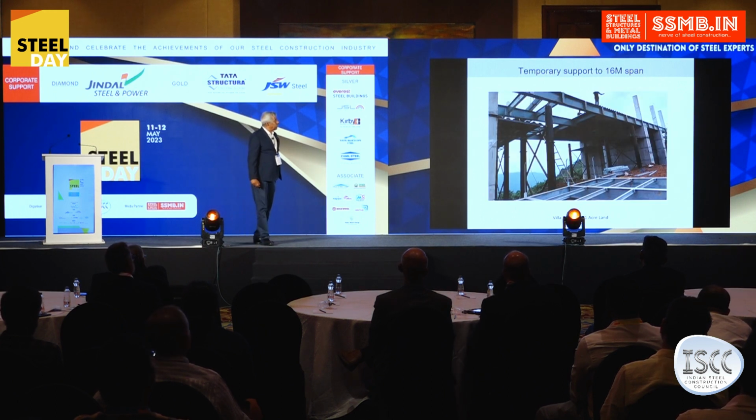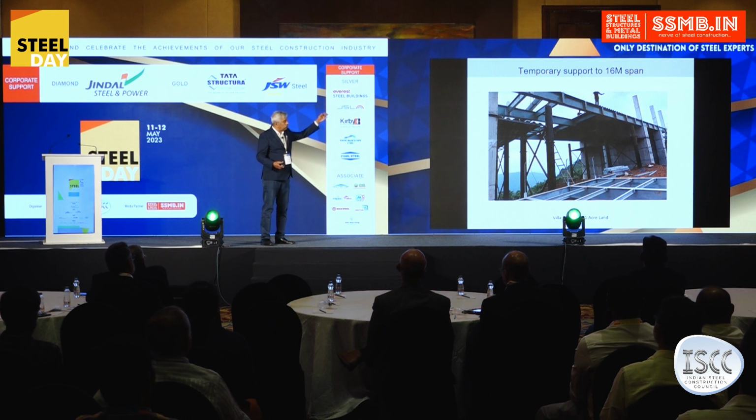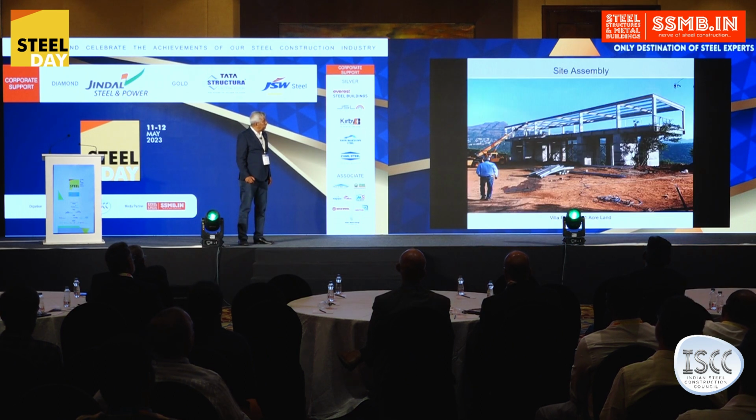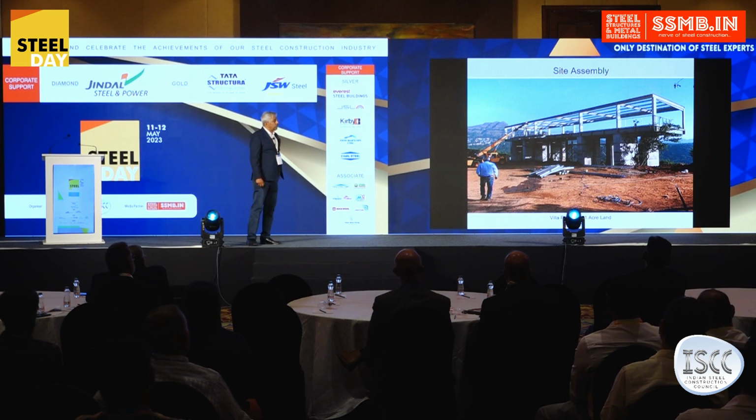If the spans of the beams are around 12 meters and the total structure is 36 meters, it means the entire structure was in 3 pieces. The span between the two columns is 16 meters, so you need some support for that 12-meter structure, which is around 30 tons. So this is the picture. I'm just showing how the assembly was done. This is after the assembly is complete.